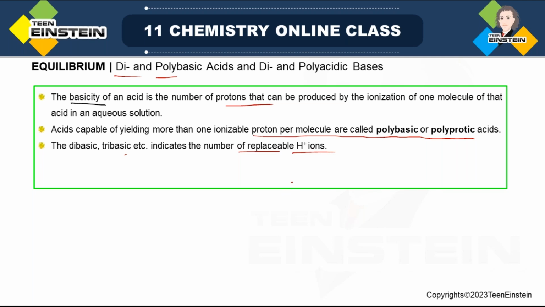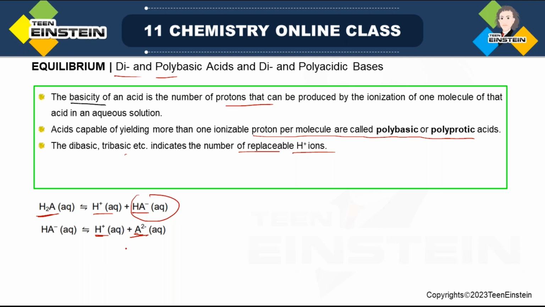So until now, mostly the acids that you have seen, only one replaceable hydrogen is there. Though in H2SO4 there are 2 replaceable hydrogens, right? So we are talking about those acids. Similarly, it is also possible for base, but before coming to base, let's have a look at this general expression. So we have taken H2A, this type of formula, where after ionization you can get total 2 H+. So first ionization will produce 1 H+ and 1 HA-. Now this can again undergo ionization. It will produce another H+, and now there are 2 negative charges. Already 1 negative charge, and as H+ is removed, now there are total 2 negative charges.